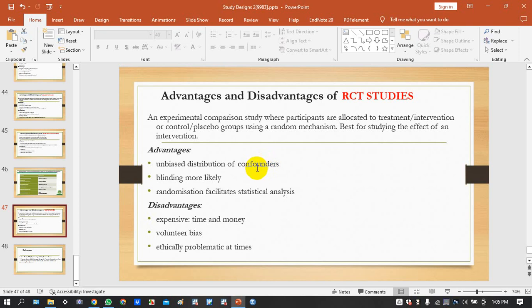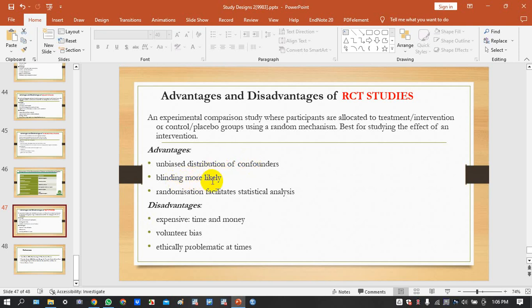So you cannot have somebody among the hypertensives who is 20 years old. You can't be 20 years, or even 10 years, and be having hypertension and be among the hypertensive cohort. It's wrong. But if you are the control, you can be 20 years or even less and be part of the control, because you don't have hypertension, and hypertension is associated with age. So you can see the age is uniformly distributed. There is unbiased distribution of age as a confounder, so confounders are uniformly distributed.